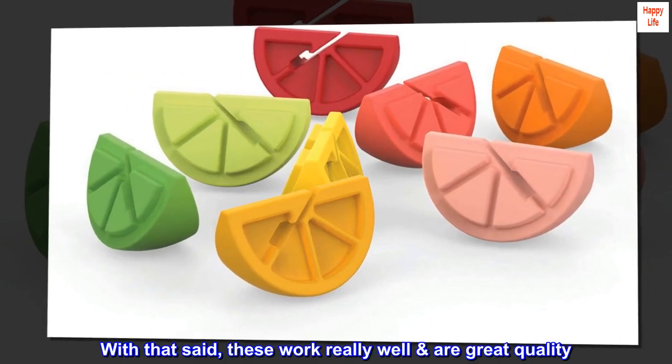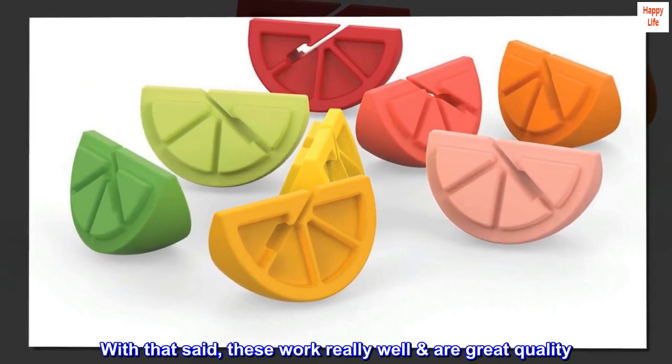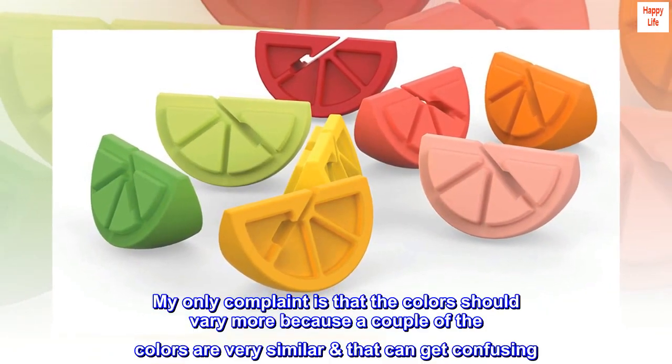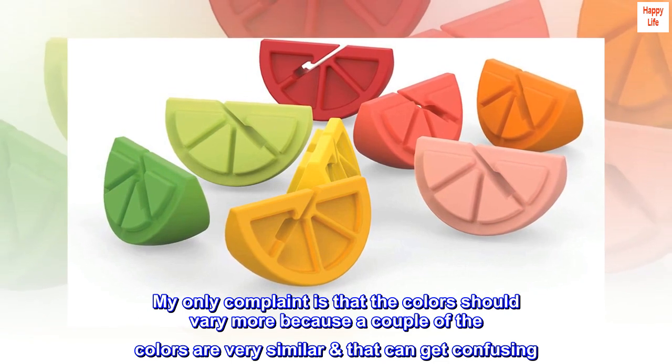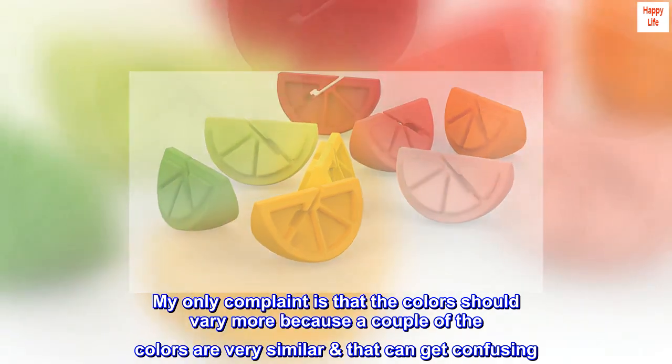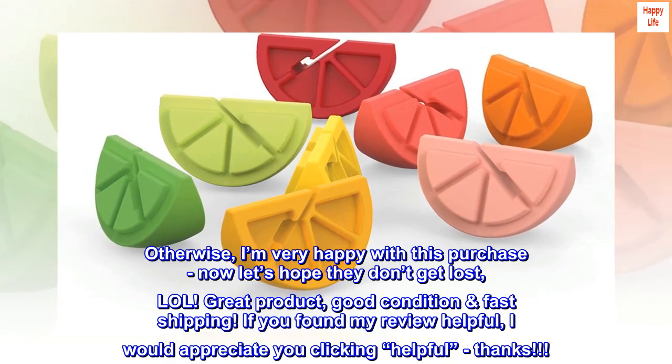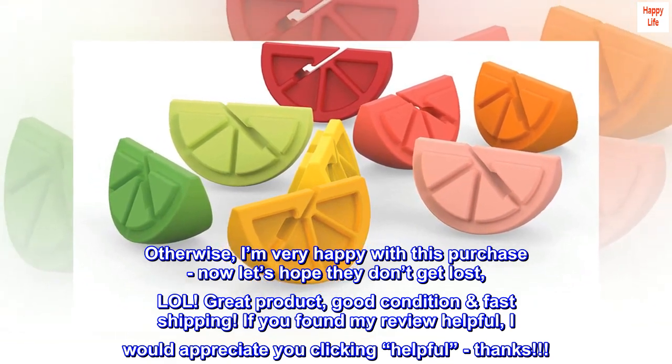With that said, these work really well, are great quality. My only complaint is that the colors should vary more because a couple of the colors are very similar that can get confusing. Otherwise, I'm very happy with this purchase. Now let's hope they don't get lost, lol.